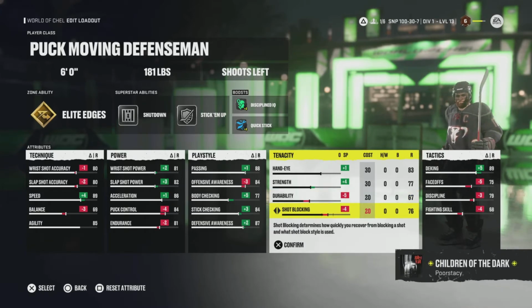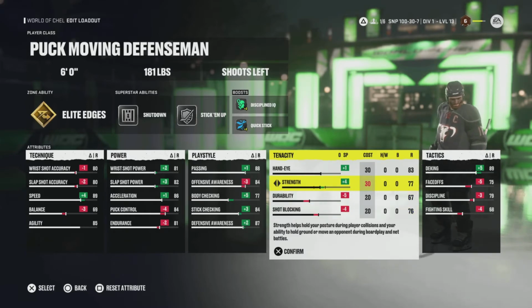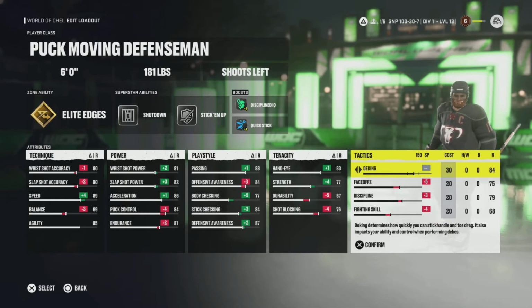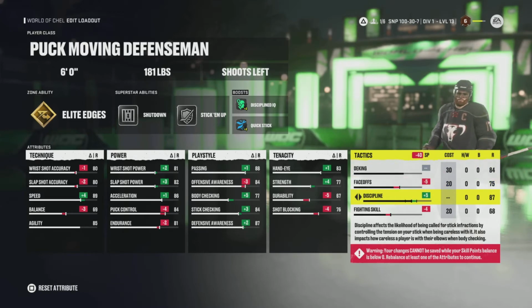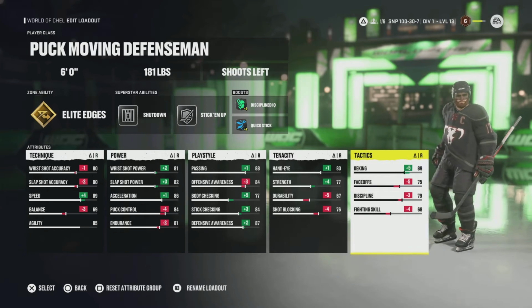Shot blocking, 76. It's sufficient enough to block the shots that you need to, and strength is a higher priority for you. Now, this one is personal preference for most people. You do not need 89 deking. You can keep that at 84 if you want, and up your discipline all the way to 85. Now, if you want to max it out, you can get to 87, but you'd have to lower your deking, and lowering it's not fun. So if you wanted to have less risk of penalties, then you could put up your discipline.